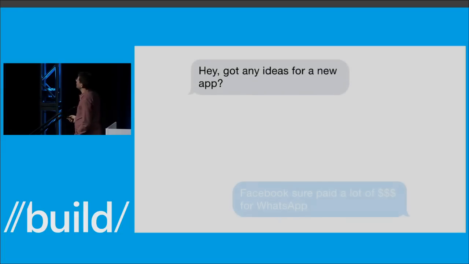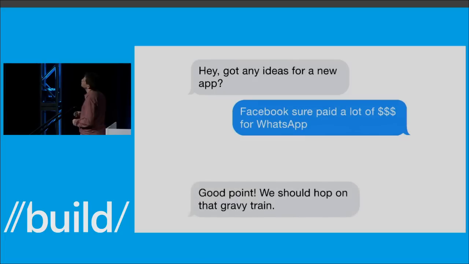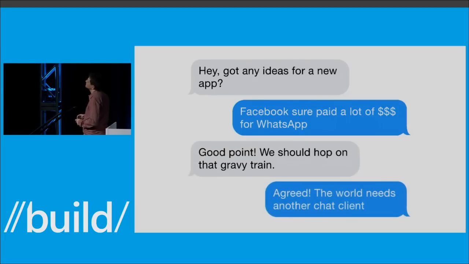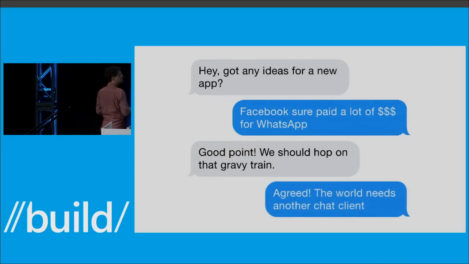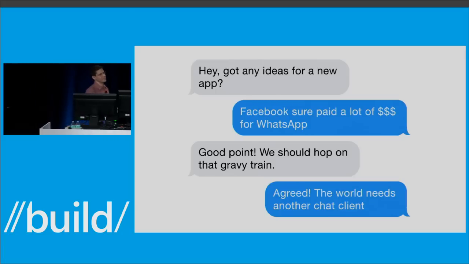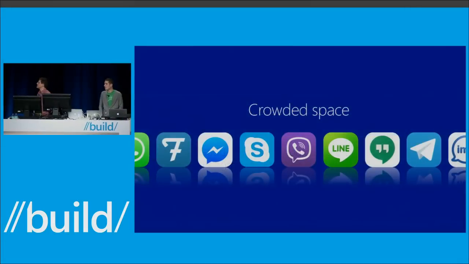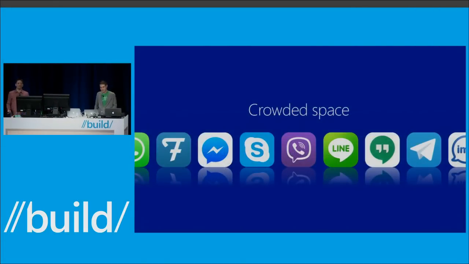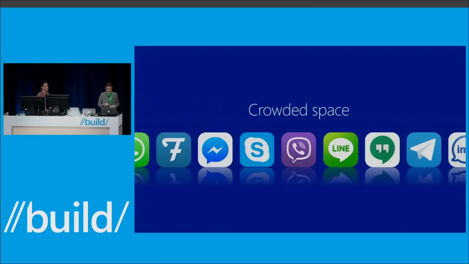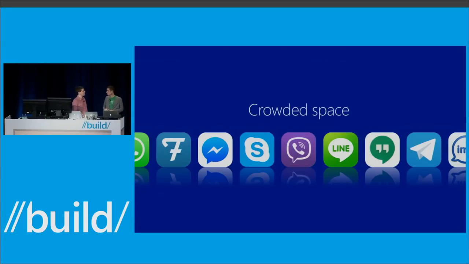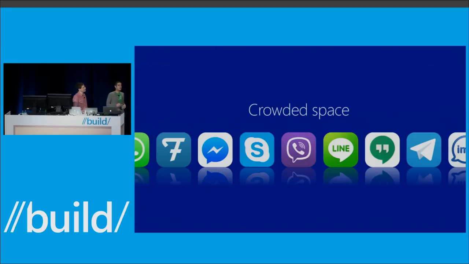So this is how it started. Two weeks ago, Miguel said, I'm going to join you on stage. And I said, we got any app ideas? And this is where the conversation led. The problem is that it's a crowded space, right? If we're going to build an app, we don't want this to be a throwaway app. We want this to be an application that will sustain the test of time. Something that I want to open up every single day and use.